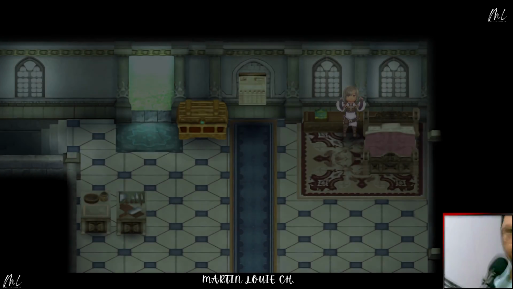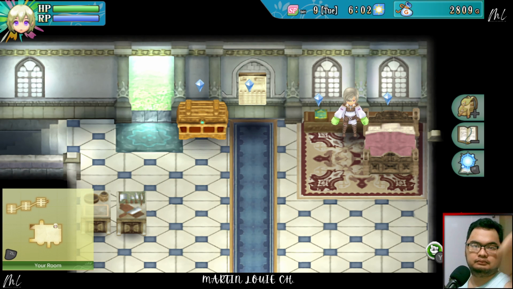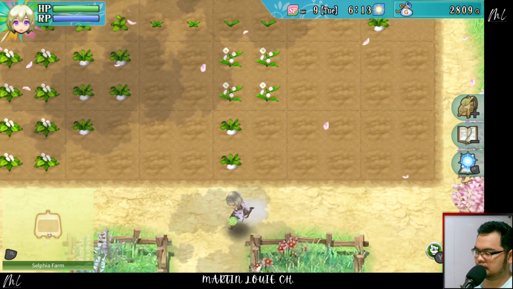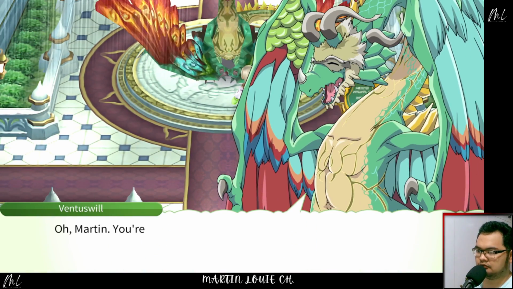I'm gonna change the cam. What should I do today? Okay, I think this is fine. Where's Clorica? Toy herbs ready to harvest. Good morning. I think I died last time when the boss, yeah.